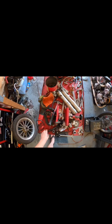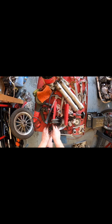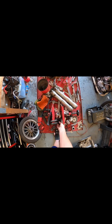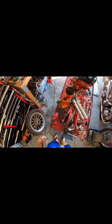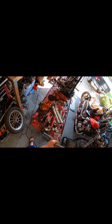Okay, so now we've got dampeners, caps, lower legs, and these tubes. These are my new tubes we're gonna be putting in. So the dampeners just go right down inside, just like that. Drop them down all the way to the bottom. Shake them around some till they come out, just like that.